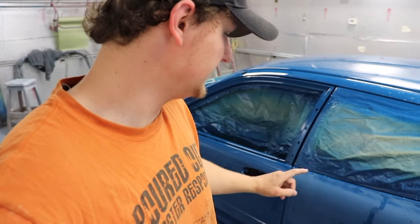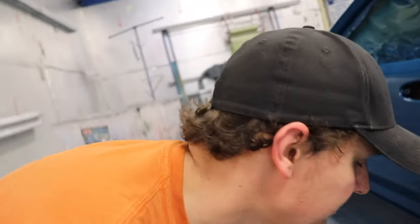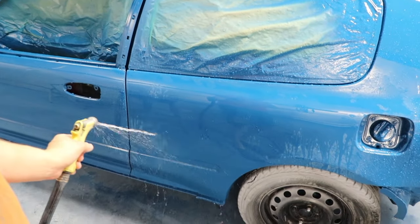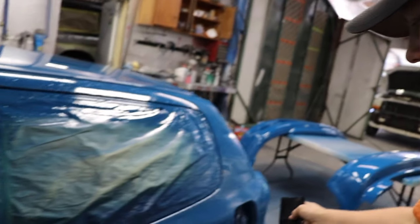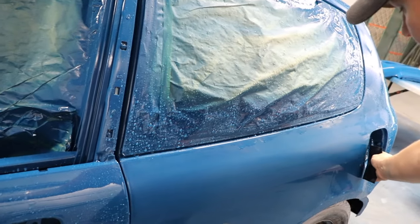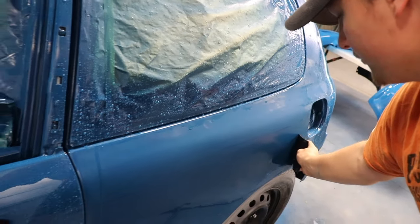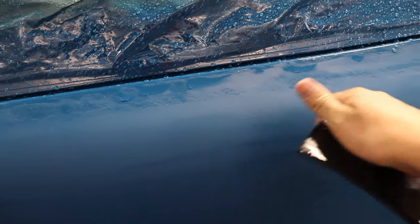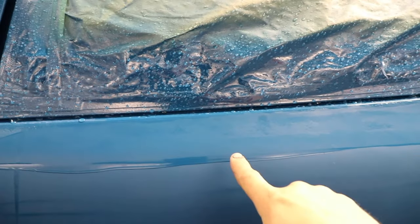So I just started wet sanding, as you guys seen, and a little trick to see how well it's coming out is spray it with water like this. And then you take a squeegee like this and just run it down. Get all the water off, and you can see if there's any orange peel or how flat it's laying down afterwards. So you can see up here, I'm just trying to stay away, but you can see how it's not as sanded. I don't know if the camera's picking it up, and then how flat this is.